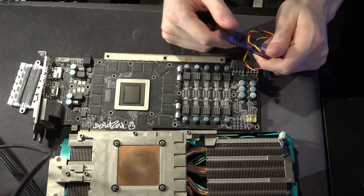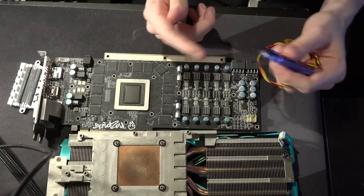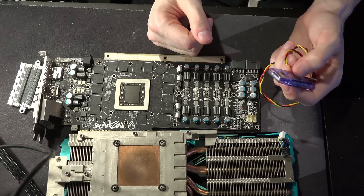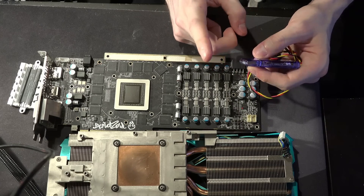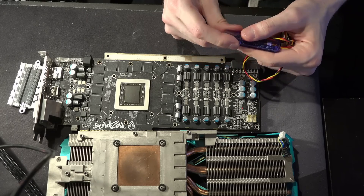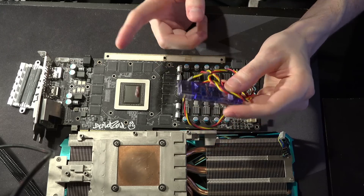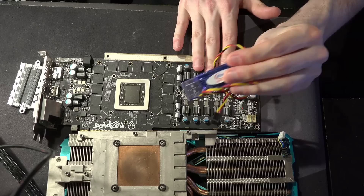This is the first time I've ever used it, with this card right here. I basically just used it to change the switching frequency and messed around a little bit with the phase shedding — but that wasn't really achieving anything. I messed around with the load line, which also didn't really seem to achieve much. But it does give you a lot of capabilities — it can also monitor temperature and current.